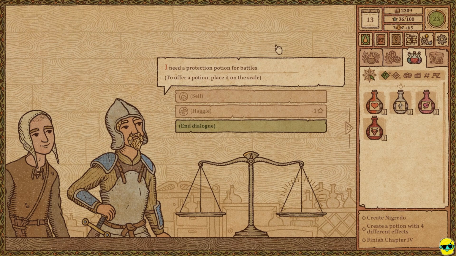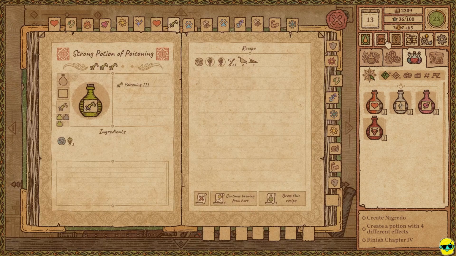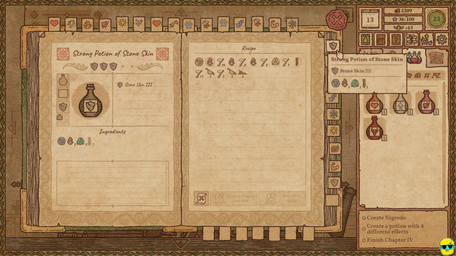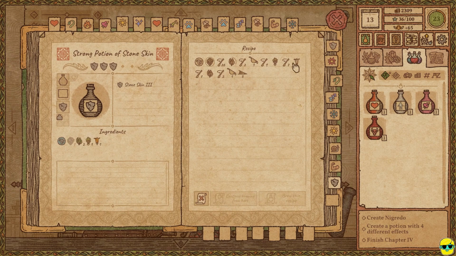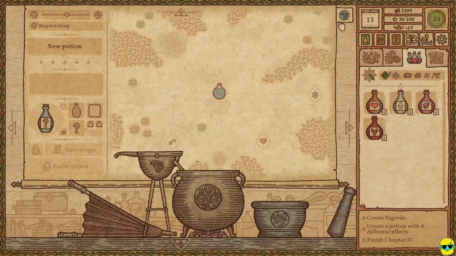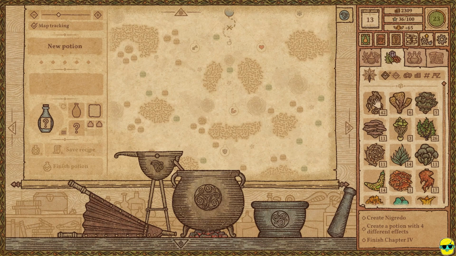Now, all I need to do is make him a shield potion. And let's see, do I have a good stone skin recipe? That one doesn't work. This one also doesn't work, unfortunately. All right. Well, we can get there. It just might not be as fast as we want. We'll just have to use a million Terraria.